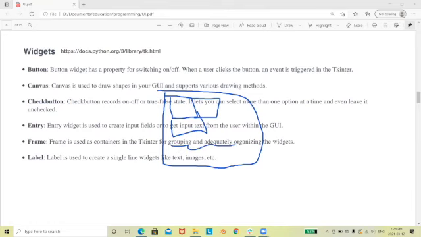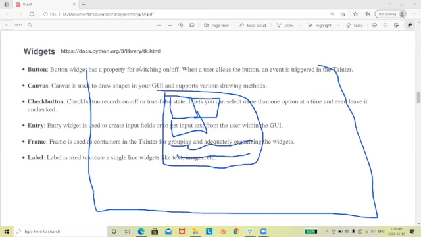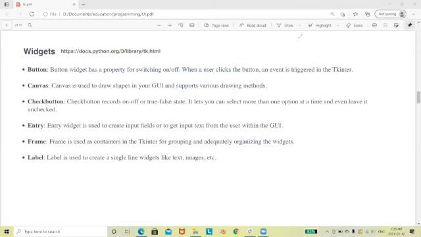You can put text, and it'll go inside the frame, and you can have a big screen, and you specify the frame. So a label is just to create text or even images.